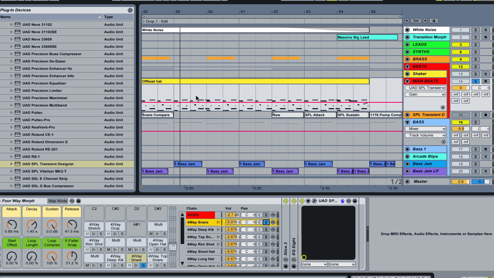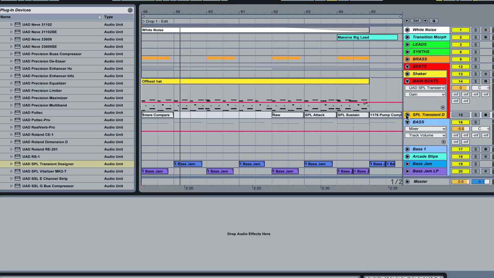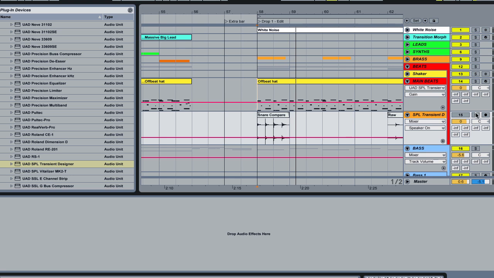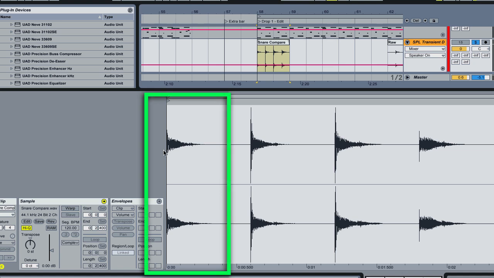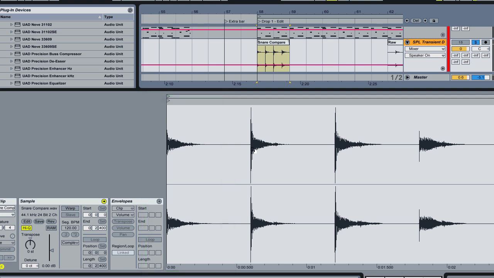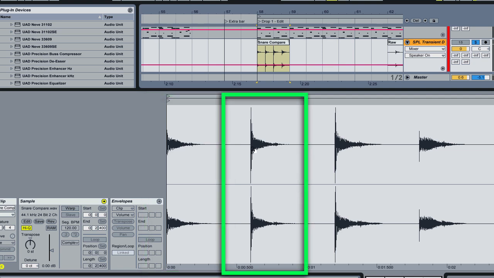Now, I want you guys to understand as well what is happening to the actual audio waveform when you use this tool. So directly underneath here, I've actually rendered out a little audio waveform of a couple of these snare hits run through different processors. So if I double click this, we'll be able to actually see the waveforms. So we have four snares here, all processed with different effects and different settings. So this first hit right here is the completely unaltered dry signal of our snare. The very next one over, this guy right here, is the snare when I turned up the attack knob.